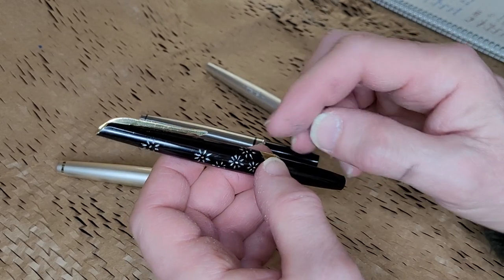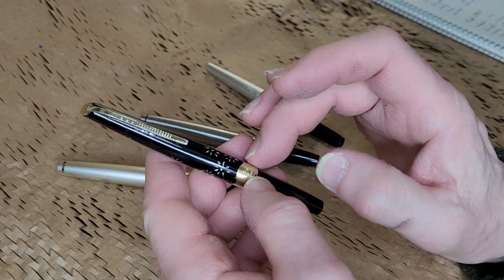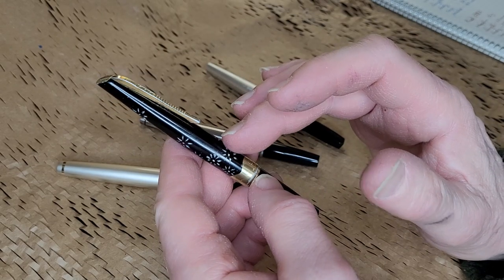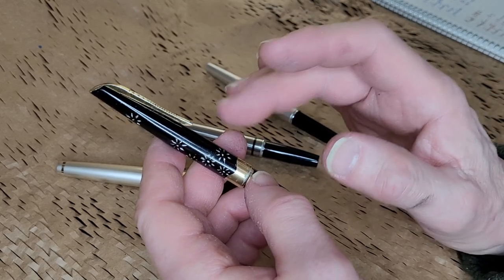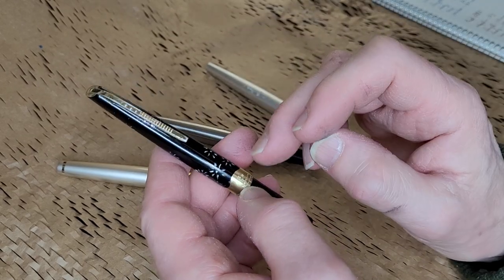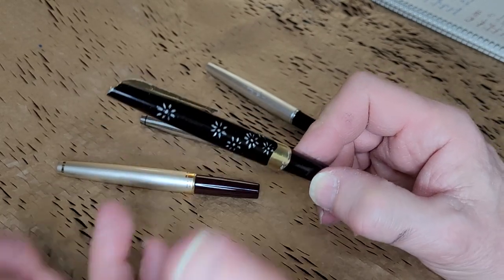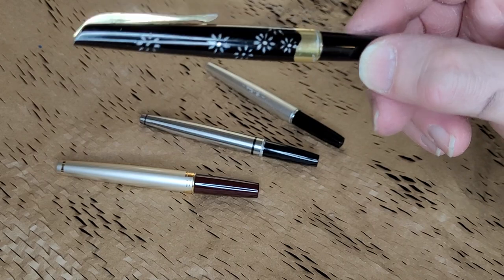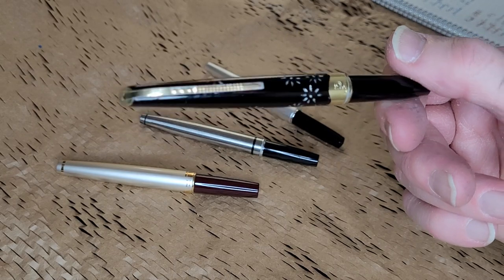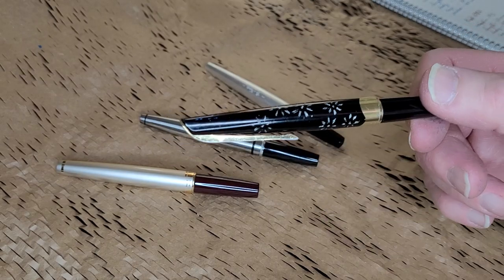It's a plastic body on the pen. This Platinum fountain pen had a metal cap with a gold band — gold plated, of course. You do see a lot of dings on these Platinum metal caps. I've noticed when looking on eBay that quite often you'll see little nicks. What I did was I took a little etching tool and just made a starburst pattern — I made use of those little flaws and personalized it. It was damaged, but I think I did a good job. It makes it look better. Each of those little stars is where the nicks were.